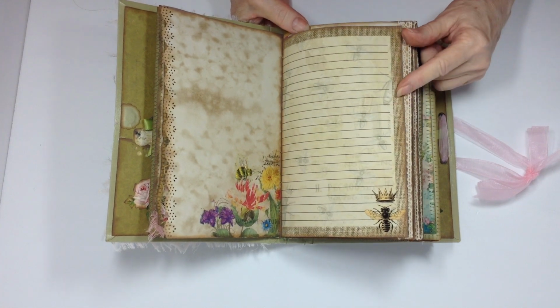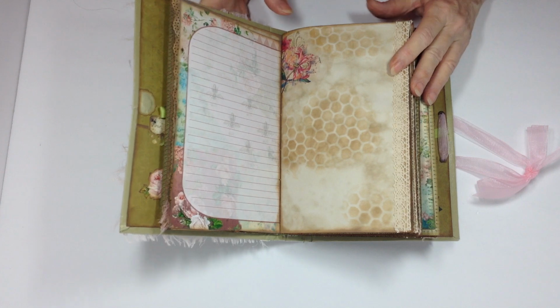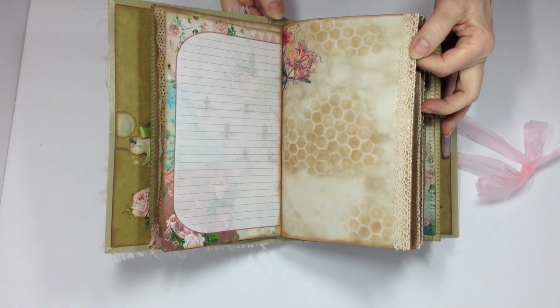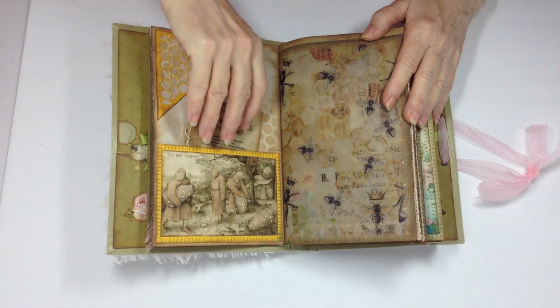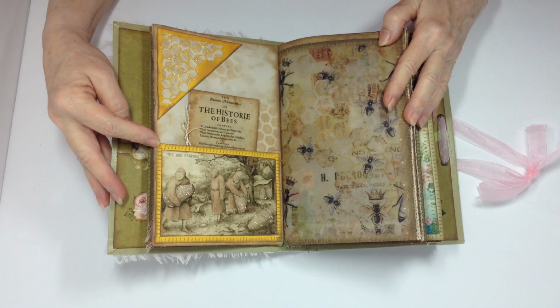This is a lined page that Mary Lou provides in the kit. I've done both sides. Here's another decoupaging on the napkin. This is lace that I've used from the Dollar Tree, and a Tim Holtz beehive stencil. Here's a little booklet. This is an image that I backed with yellow cardstock.